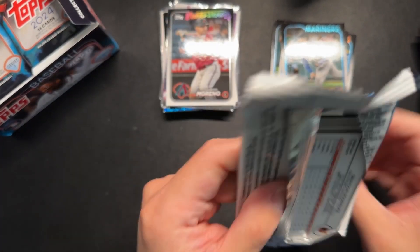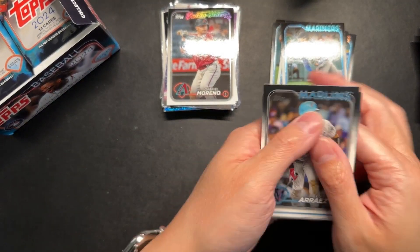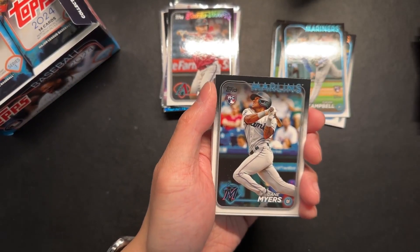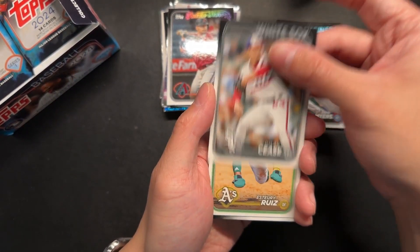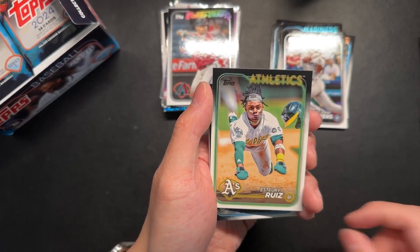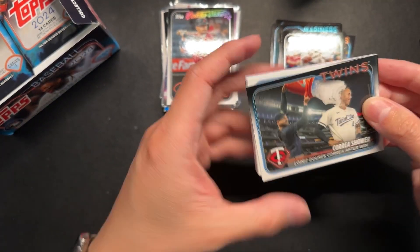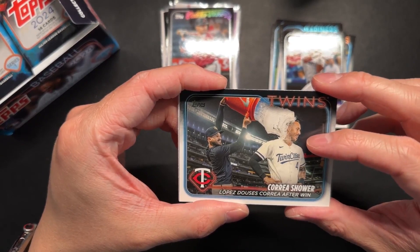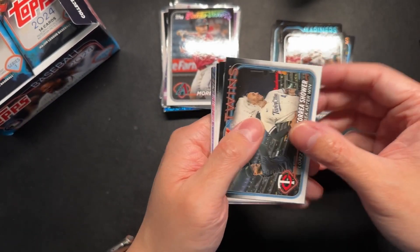And our Stars of MLB insert is a rookie — Sal Freelich, I think is how you pronounce it. I'm sleeving up more than I expected, actually, just being extra careful. And another Future Stars card. Still got quite a lot to go through, guys. Thank you so much if you're still watching. Especially when I'm learning about the cards as we go for the baseball cards. This will also help me kind of get back into baseball and learn players' names. That's a cool card — can't get that kind of action shot in other cards sometimes. It's literally right at the moment right before he actually realized he's being dumped. That's crazy.